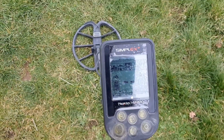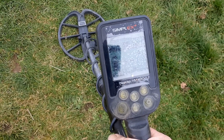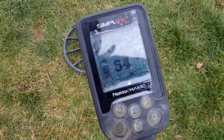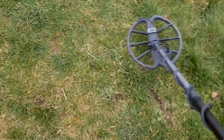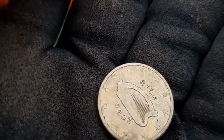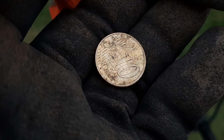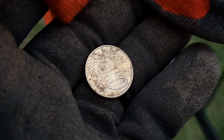In my hunches, once I had a proper hunch, I've had a few of them, but at some stage I had a hunch and we got that silver ring. But now listen to this. Have we another coin spill? Well, we're soon going to find out. No coin spill. It was just a pesky, just below the surface, one of these flippin' euro 10-cent pieces with the Irish harp on it. They are coins that have a tendency of driving me nuts. But you heard there, blipping all over the place. Oh well, it's out of the ground now, it's not going to drive me nuts anymore.